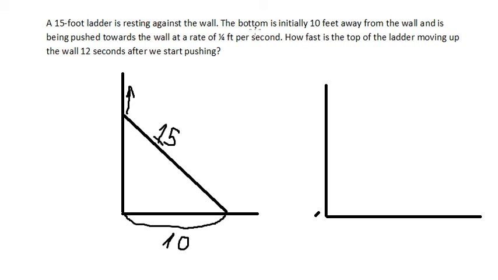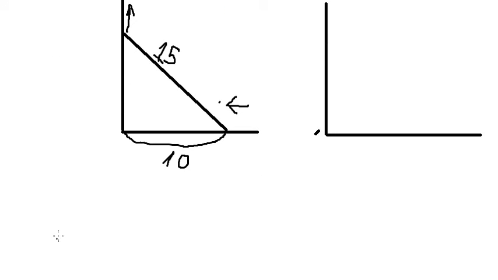We know that at a rate of 1 over 4 feet per second, it will go this way. So we have 1 over 4 multiplied with number 12, and we get about 3 feet. That means we move the wall to the left.